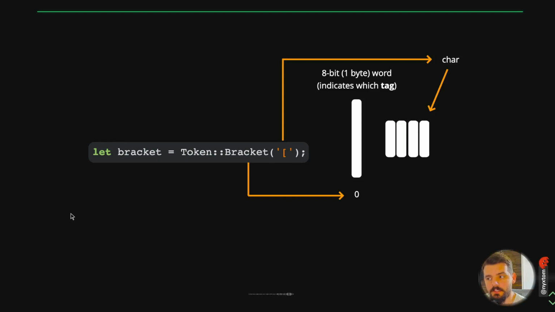The reason why it's 4 bytes for the character is because we're representing it as UTF-8. Rust gets a little bit more involved when we get into characters and strings. I'll get into that a little bit later. So is the total 5 bytes here? Not necessarily. Rust will do some padding to make sure that it's aligned properly. So in this case, it would be 8 bytes.